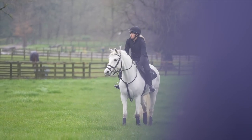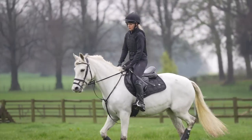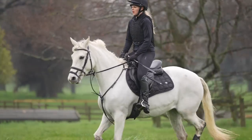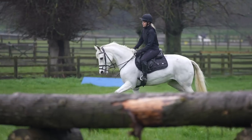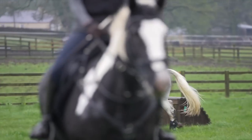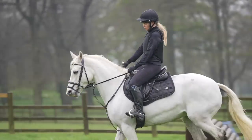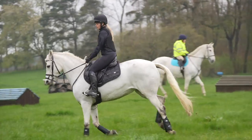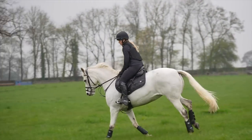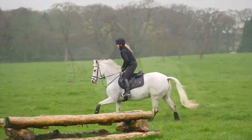But for now, I need to warm up for cross country. Vic said we're going to be very, very careful because the ground was a little bit wet. We're going to see how the going is, and that will depend on how much or how little we do today. Of course, safety is the number one priority. But first up, I need to get Miss Rose warmed up and ready to go. I have never actually ridden this horse cross country or in an open field or on grass at all, so we've got a little bit of a learning curve ahead of us.